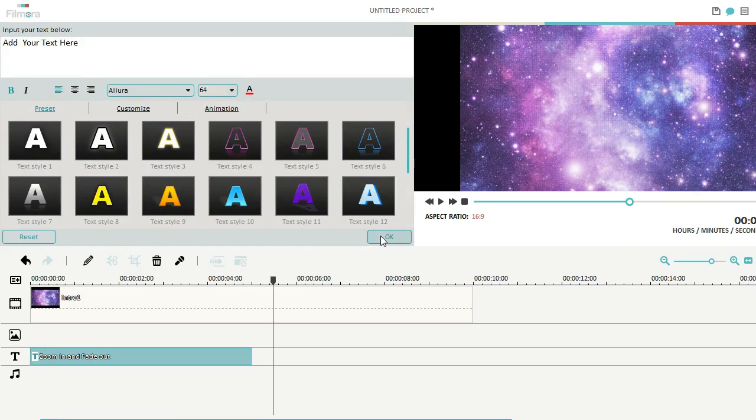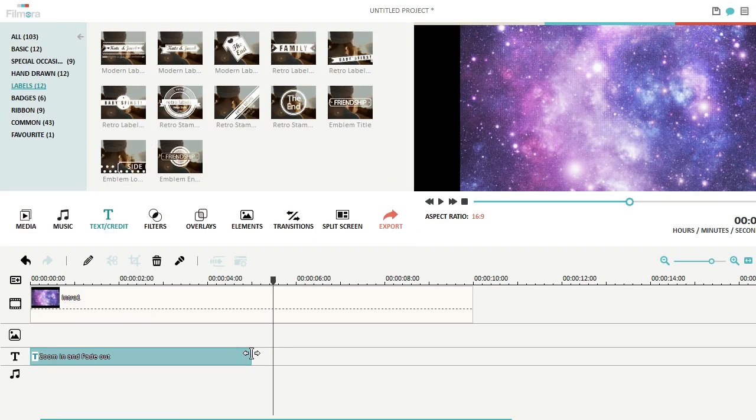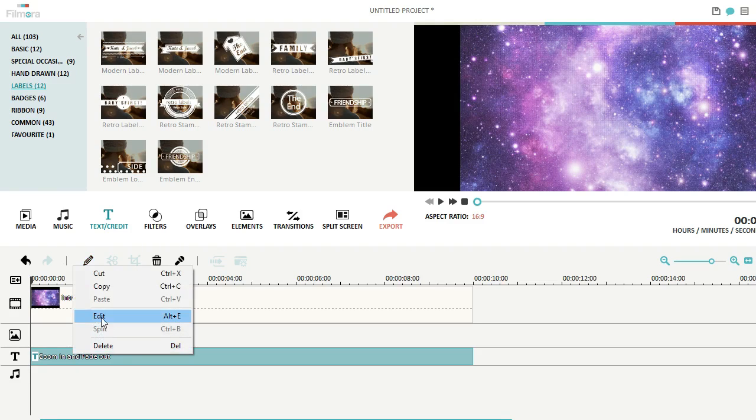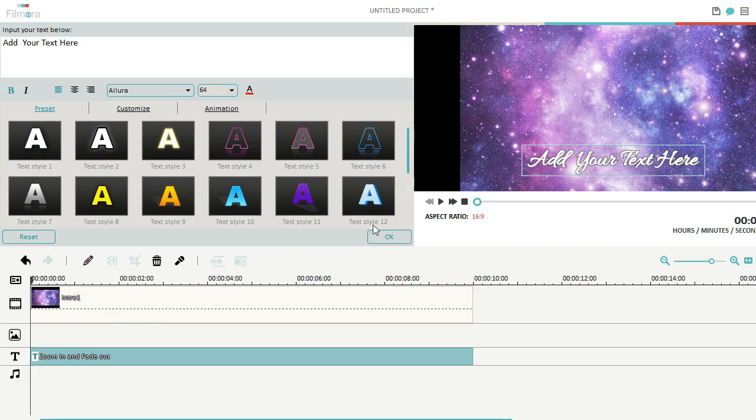So when you right click and hit edit or select it and press the pencil up in the upper bar, that's the only way you can edit. That's the only way you can move, change the text, change the font size, all that is when you edit. This dialog comes up so you can edit everything.